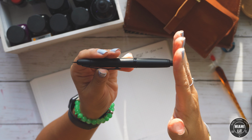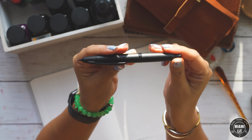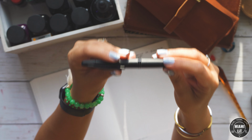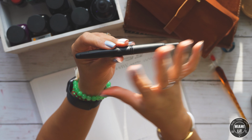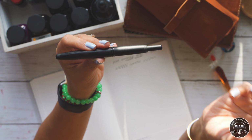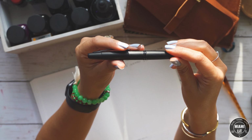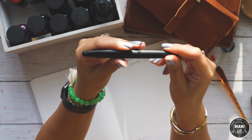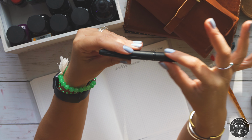Not that I want this to happen, but if something were ever to happen to this pen, I would repurchase in a heartbeat. In the same color, same everything. This is just perfect for me. If you feel like the black is too much, there are several color options. There are limited editions. There's a lot for you to choose from when it comes to the Vanishing Point. And like I said, there's a decimal version, which has a slightly thinner barrel.